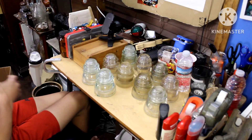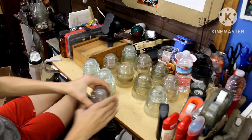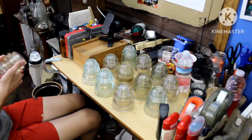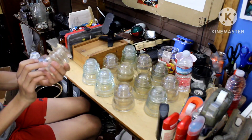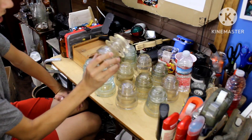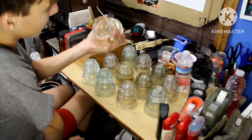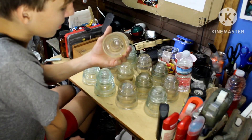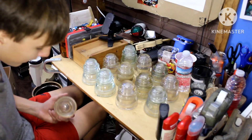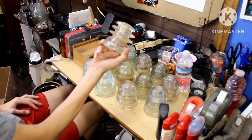And then we got a Hemingray 45, another pinkish one. And then this one is a little bit different — we got a Hemingray 56. I love these things. A Hemingray 56 was probably used in telephone. These things are awesome — sort of a yellowish glass one. You can see the drip points. Even the Hemingray 45 has those little ends at the end. But you can see a nice Hemingray 56.